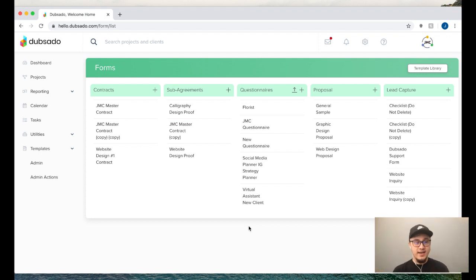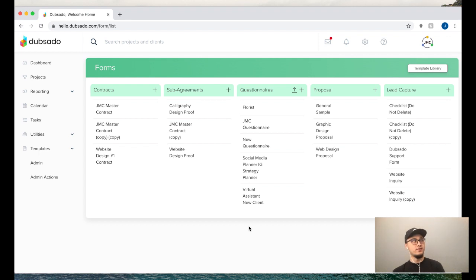So what you're all seeing now is our form template library. This is where you can create all the different documents that you would like to send to your clients over time. I do want to preface that they're all cloud-based, just like a Dropbox folder or a Google Drive, and they're all mobile friendly. So whoever is receiving these documents, even if they're on an iPhone or a Samsung, whatever it might be, they can absolutely sign and fill these out on their phone.